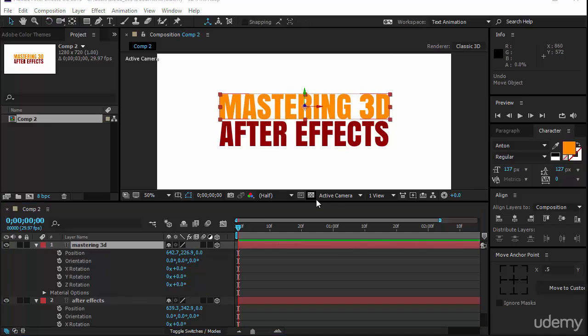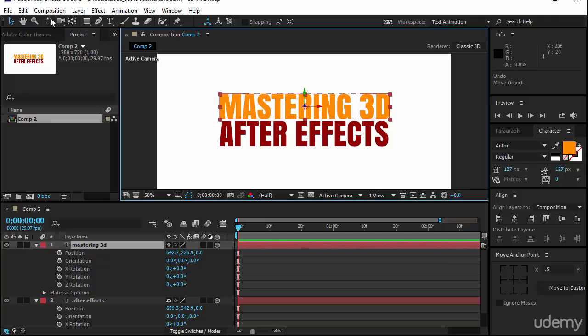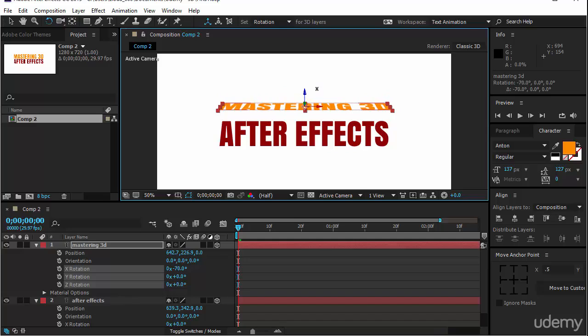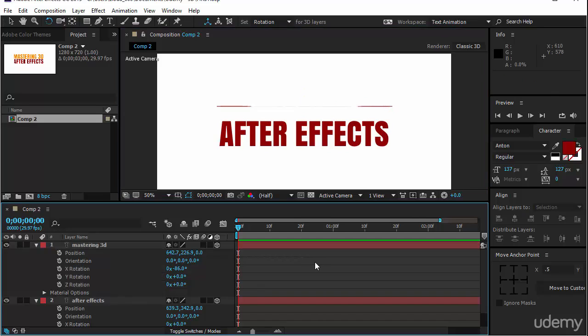Another important distinction you want to make. If let's say we have this layer and we are rotating on the X axis, you notice that when I rotate around 90 degrees in this case, for example, the layer disappears. Well, actually it is not three-dimensional. What it is, what we call, is 2.5D, meaning there is no depth in After Effects for any layer.